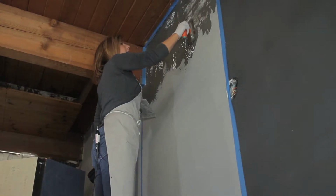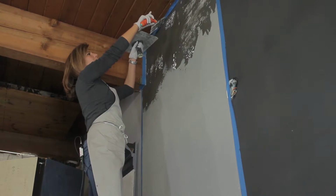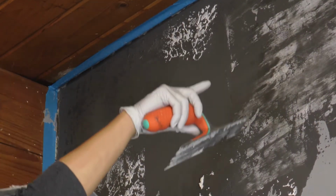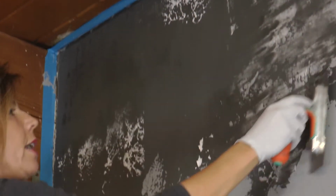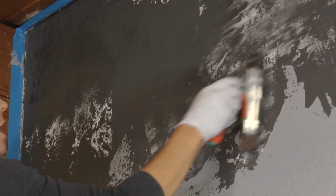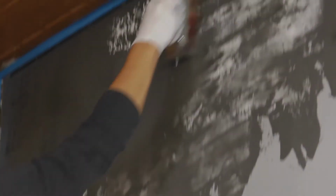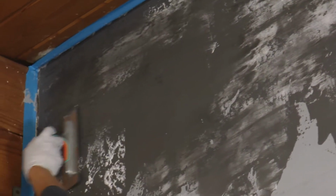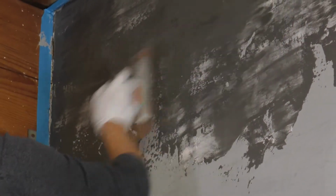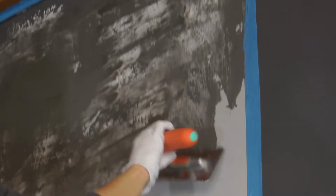And I have the patina, like if the water were to come down, it comes down and it spreads out, and then it fills itself, and then it drips down more. So we've got the sideway motion to show that. And then we do the final pull down. It has more of it.